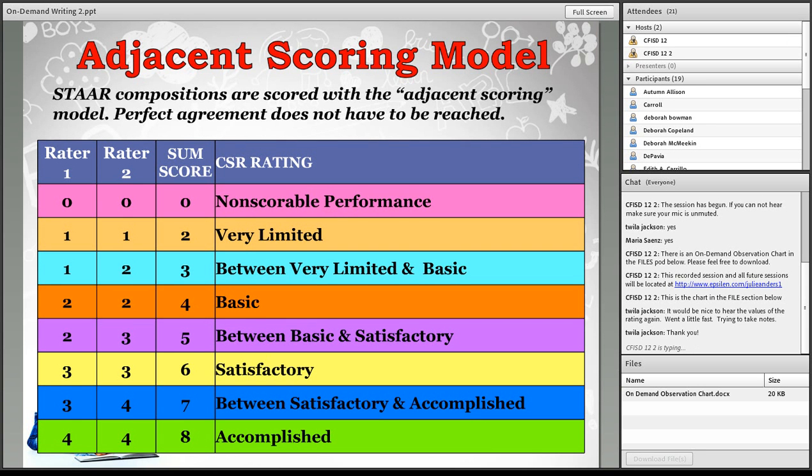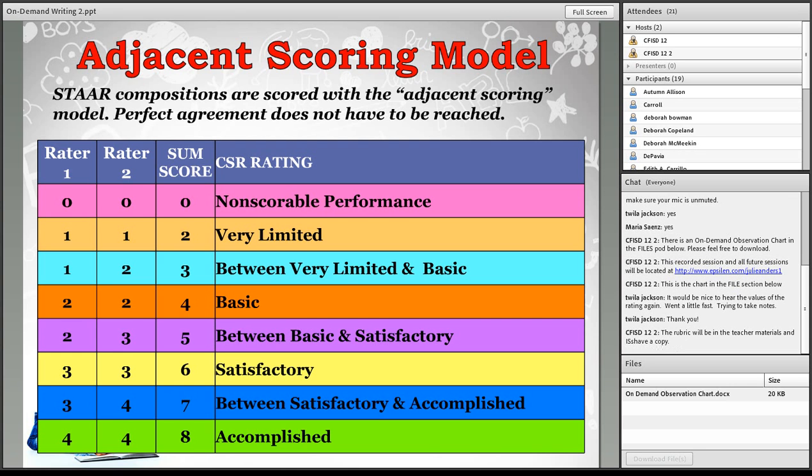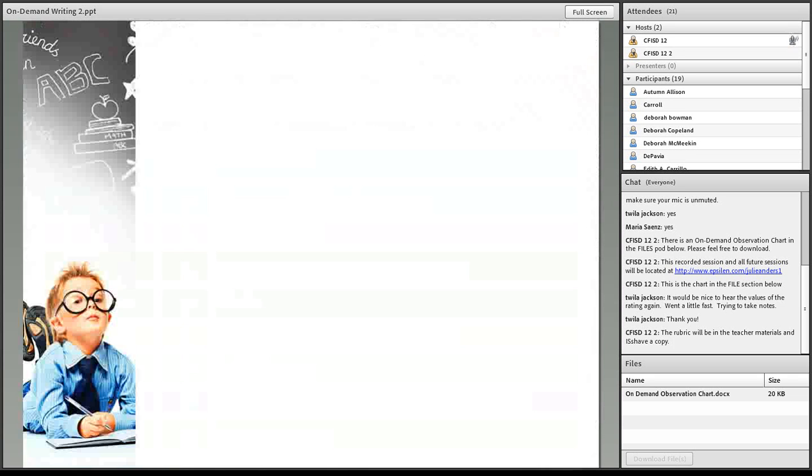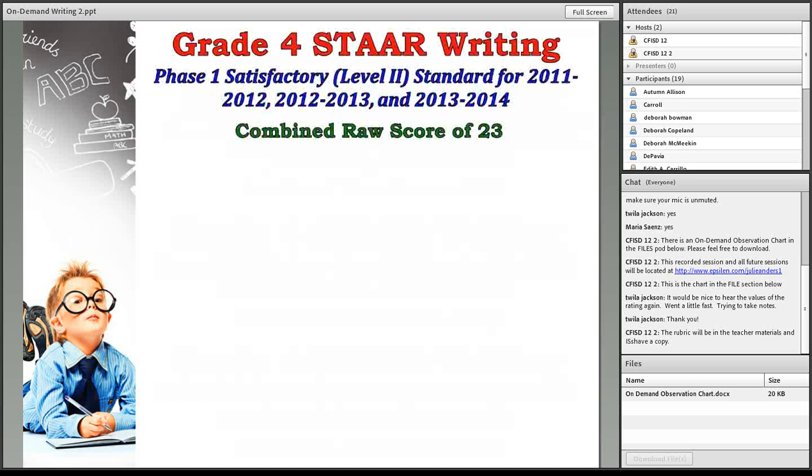Fourth grade does that adjacent scoring model, and really you're just rating your rubric, grading your writing papers by yourself, but this still allows for some accommodation with the grading. The principals really felt like that would communicate very well to parents how their child is performing. So really we see the grade 2 as a very good transitional rubric.